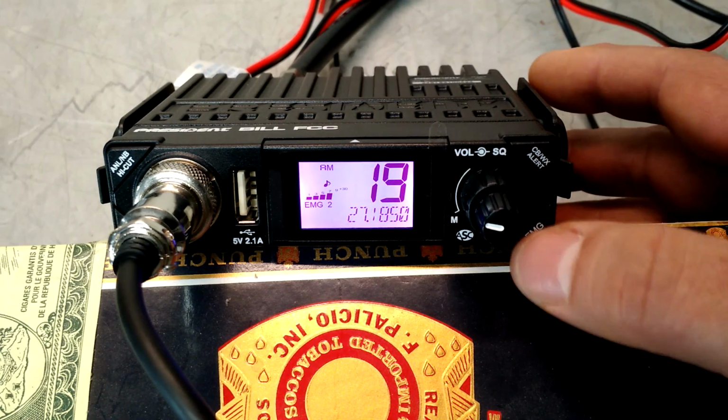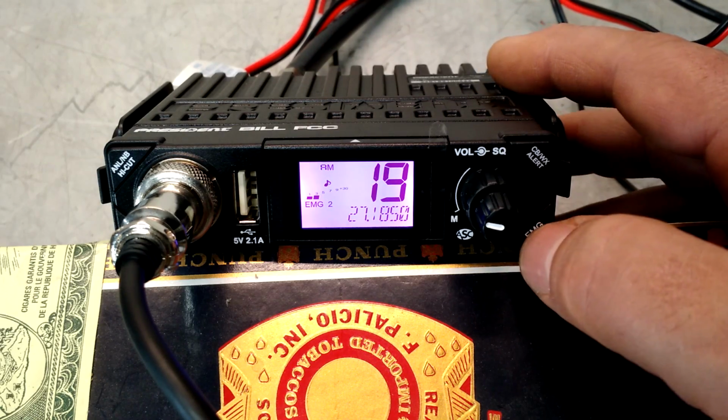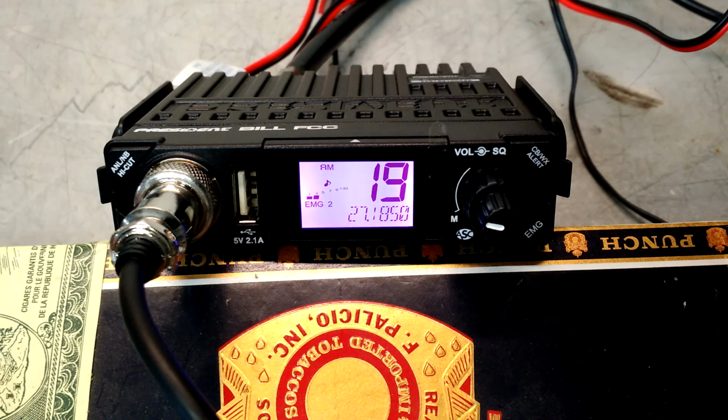Well, this is emergency, and if I'm not mistaken, I think if it's like the Andy, that is programmable, where I can set it if I want to change that. I'm not sure, I haven't gotten that far in the manual yet, but I believe that's the case.